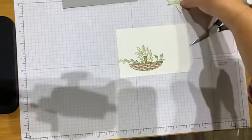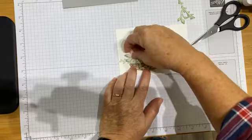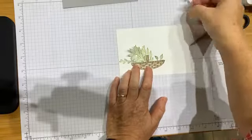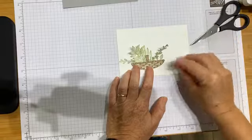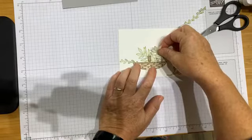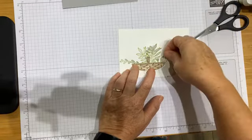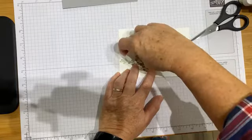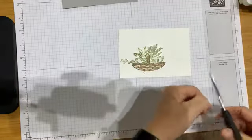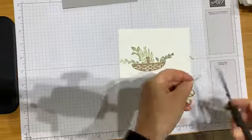And I'm going to position these where I'd like them to go. These ones that I've already cut out. So I'm going to think about this like this. If the stems are too long, you can chop them off. It's all good. And we're just going to decide. I might bring that one around this way. So it's always going to look different depending on how you've done it. And then this one's going to come through here. And this one's going to come out of the top here, something like that. Yeah, so I'm just going to cut the end off this one. And this one, so it's not too long to poke out the bottom of the basket.